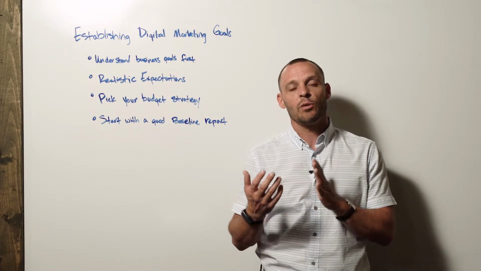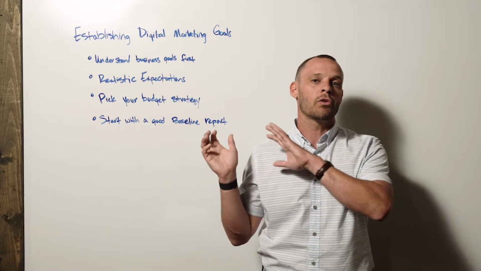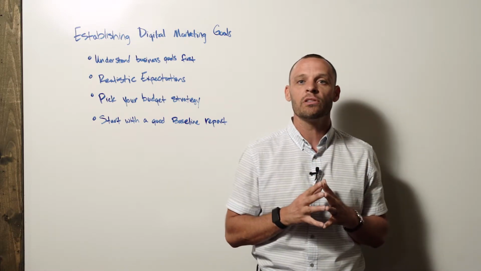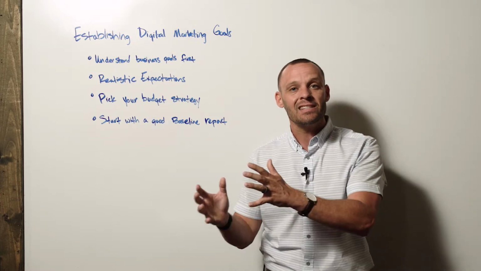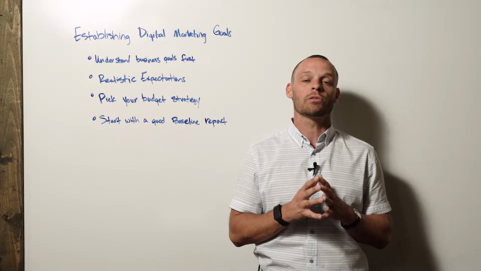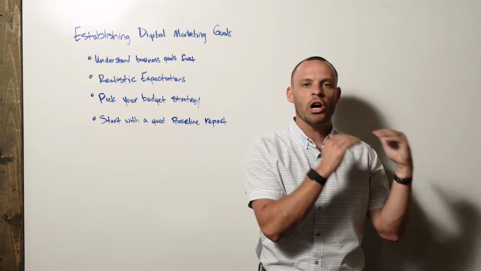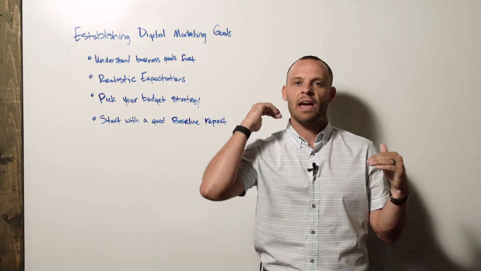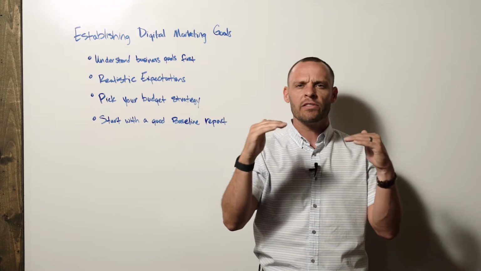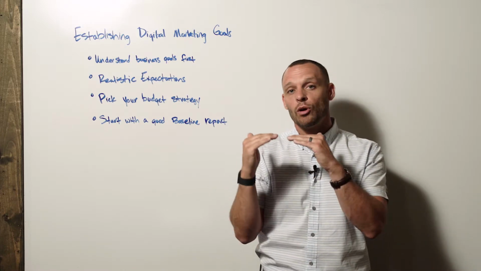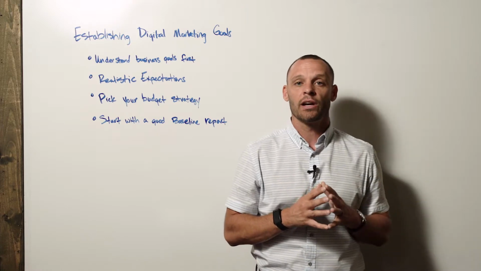Other organizations approach it the second way, which is, we have really aggressive goals and we want to throw the entire kitchen sink at accomplishing those goals. And so you build your budget around the deliverables necessary to accomplish the business goals. Again, this requires you to be realistic. If you have a $100,000 budget, then you can't have a $1 million expectation. And so you have to make sure that your budget and the way you approach that align with your expectations and what you're ultimately trying to accomplish.